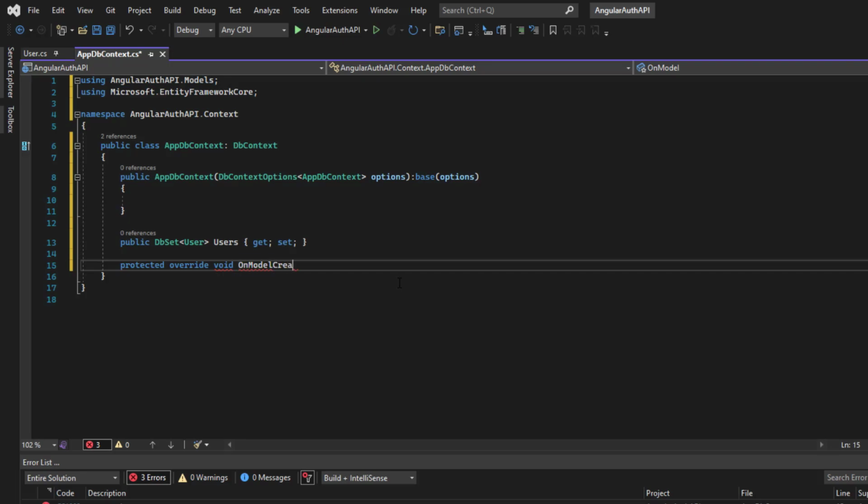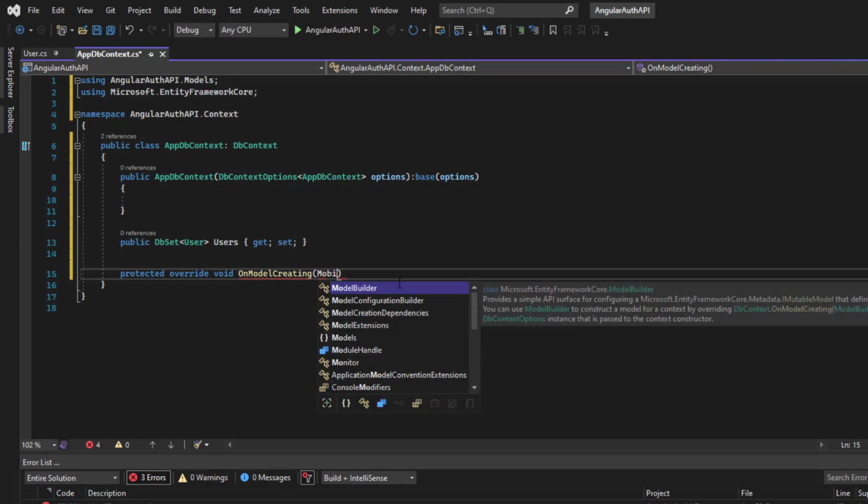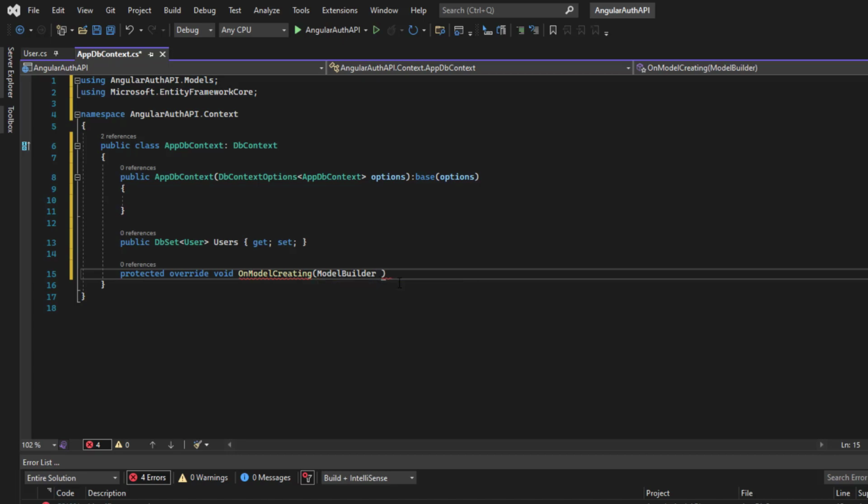Let me tell you what I will be creating, an instance of a class. Let me show you what that actually is. We have this OnModelCreating, and inside that we have a ModelBuilder. So this is our class. This ModelBuilder will help to take the entity from your .NET Core and send it to the table which is on your SQL side.